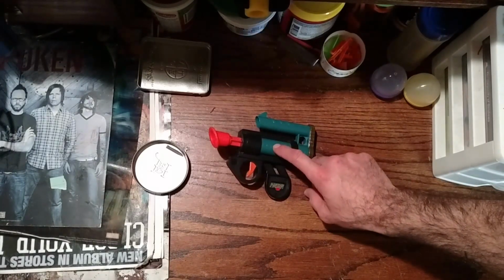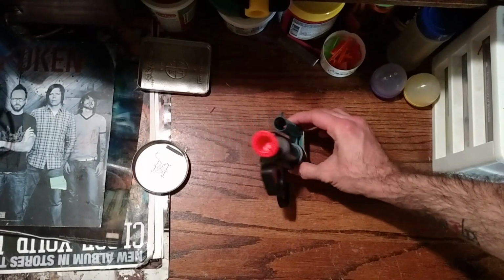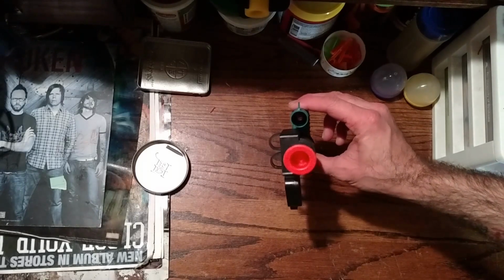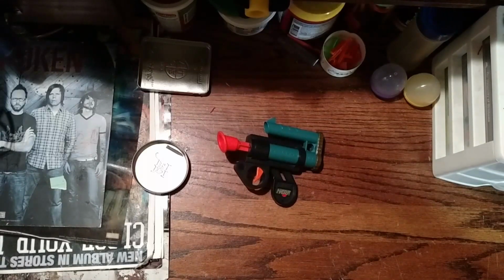This particular blaster was made to fire old school micro darts, but it will also fire old school mega darts, and it even fires some of the more modern darts. It does have a little bit bigger of a dart peg, if you will, right in there. So it doesn't really fire Streamlines or Elites super well because their holes are not big enough in the middle of them, but it fires some of the off-brands, or it will fire Buzzbee darts really, really well. I found that it fires XL X-Shot rounds super duper well.